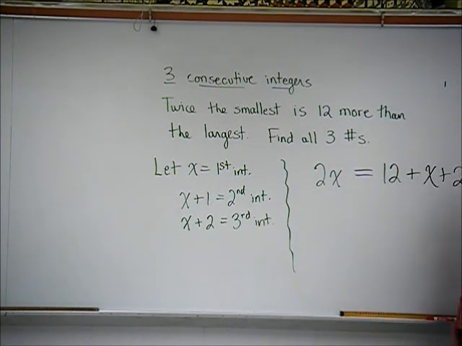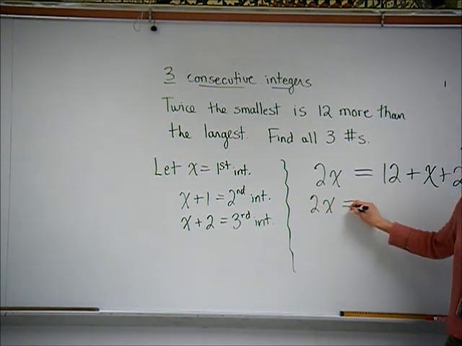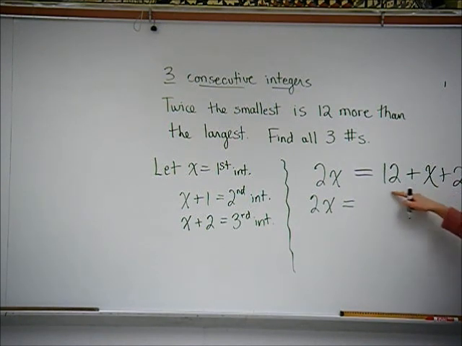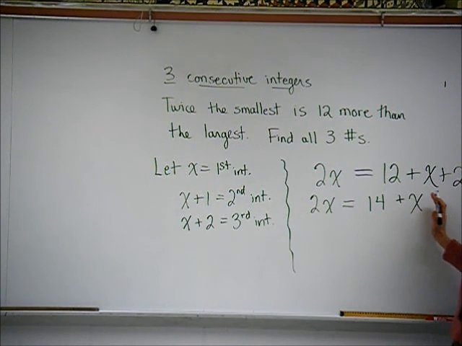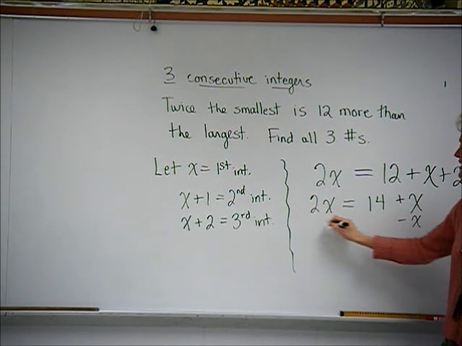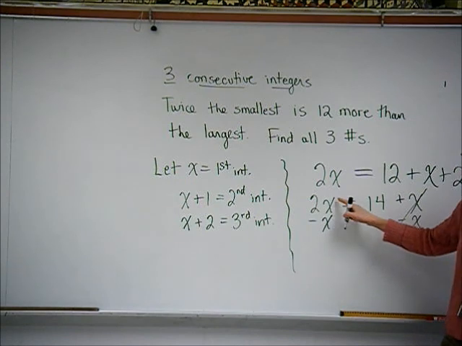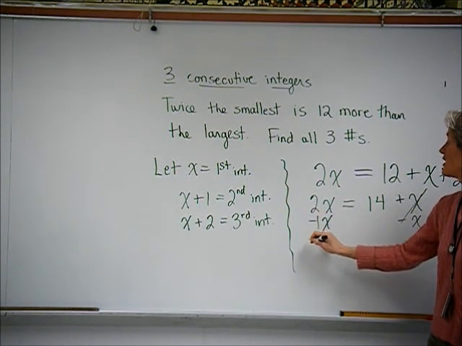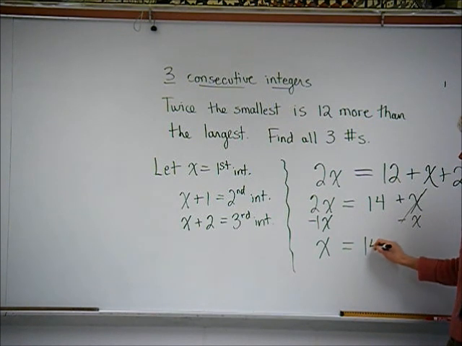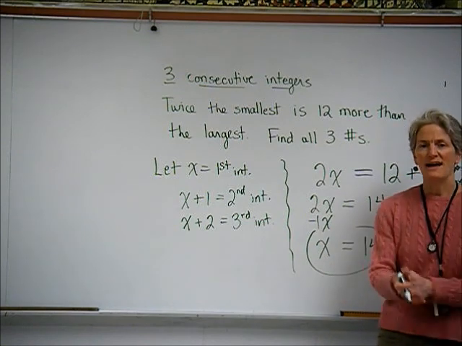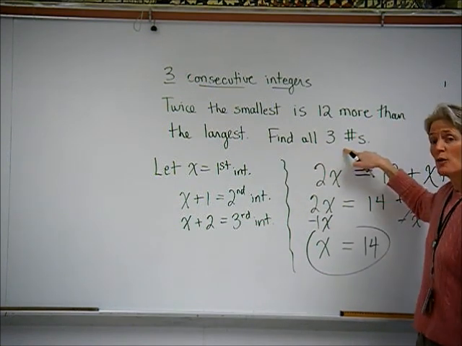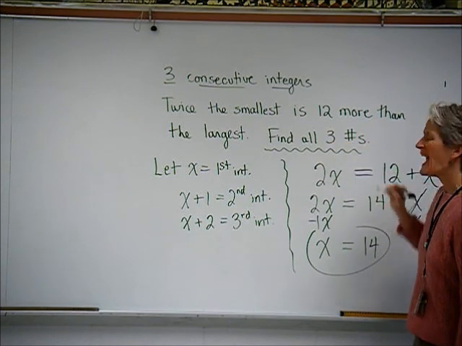Hey, I have an equation. Can I just solve this? You know, when I'm solving, I like cleaning up each side of the equation first. So I'm going to combine like terms over here. 12 combines nicely with 2 to give me 14. All right, I'm solving for x, so I want to bring all my x's on one side. I think it would be handy to subtract my 1x from both sides. 2x minus 1x is 1x, or x. 14. There we go. Now, don't circle it and say, hey, I'm done. Go back to the original question. You always want to make sure you're answering the question.